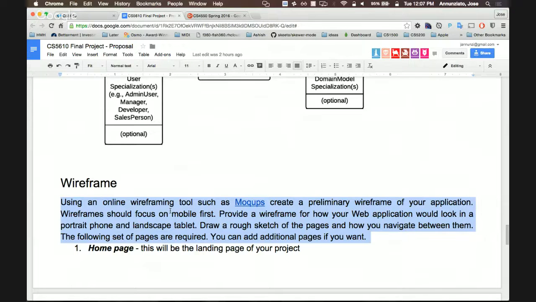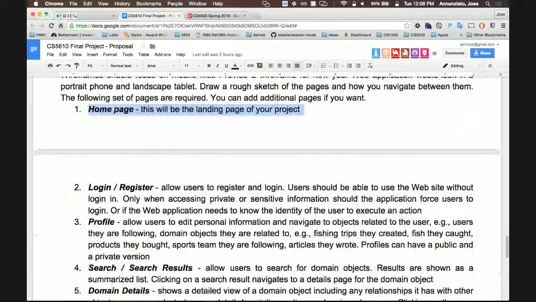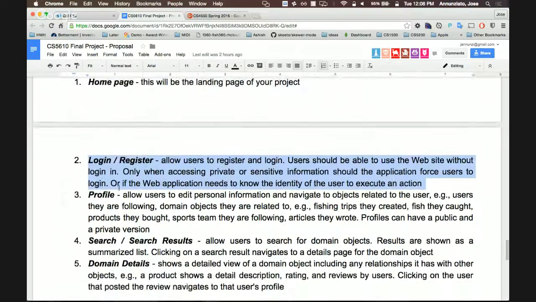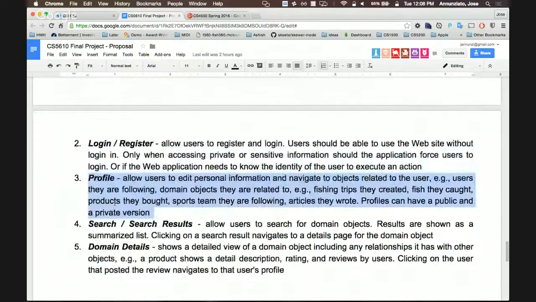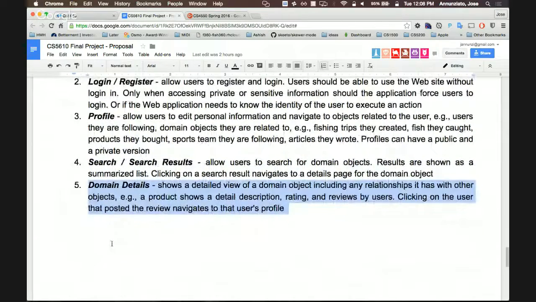You'll be creating the following, very similar to what we have for our assignment: the homepage, login registration page, a profile, a search page, and a details page. So five types of pages. Make sense? Any questions so far?